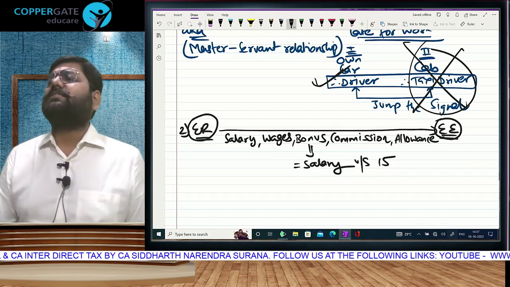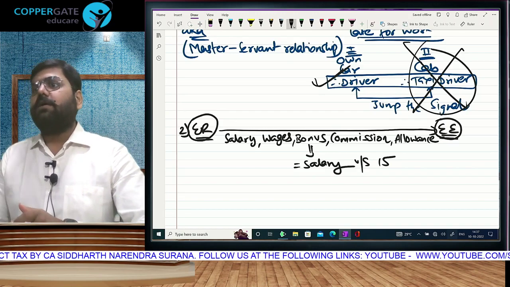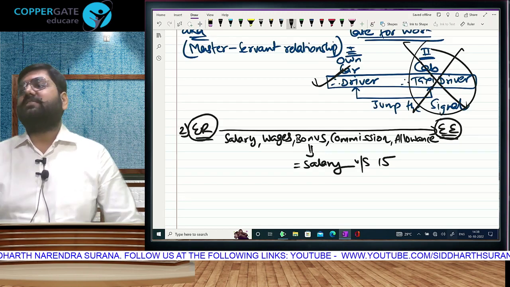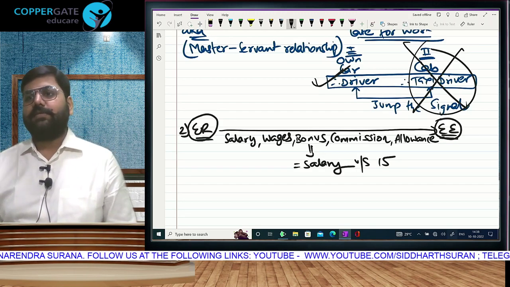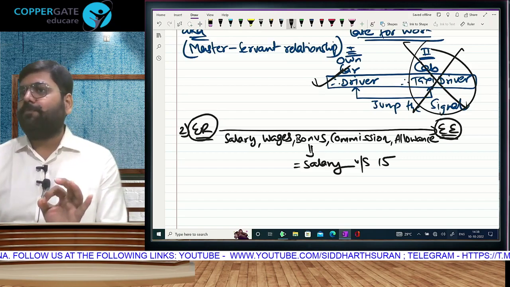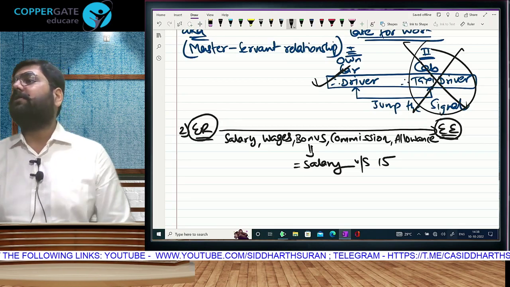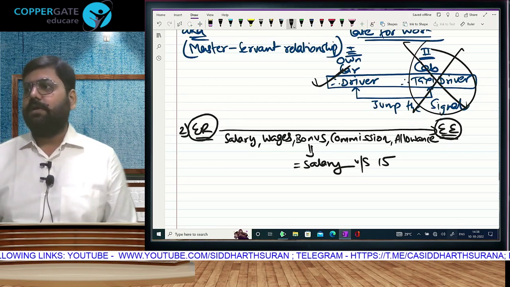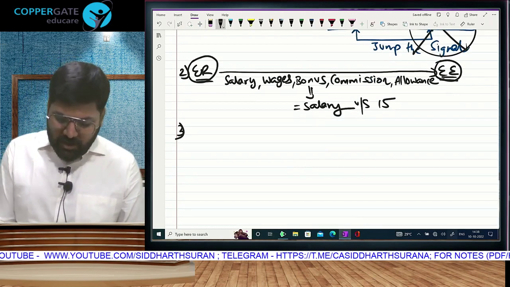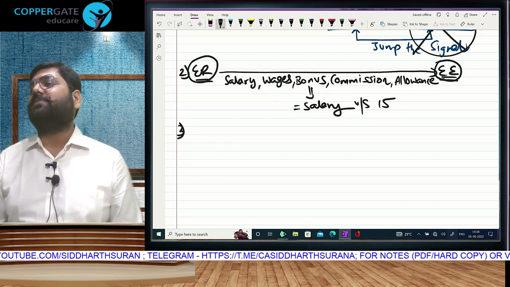We are not interested in the name of the income being paid. That does not decide the head of income. The relation between payer and payee is the deciding factor where this income will be taxable. If payer is employer and payee is employee, employer-employee or master-servant, whatever be the name, it will be taxed under income from salary. Understood? This is such an important point, the employer-employee relationship, that it is going to continue in point number 3 and 4 also.